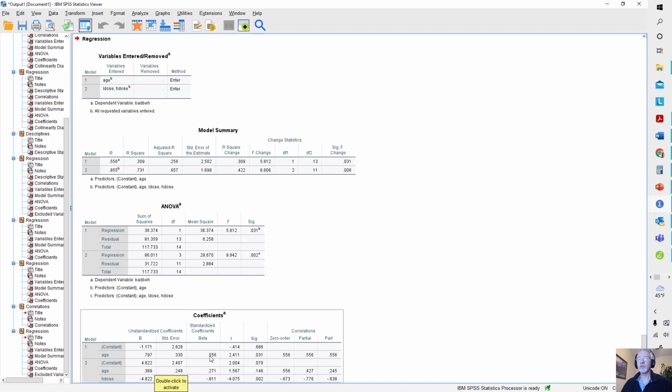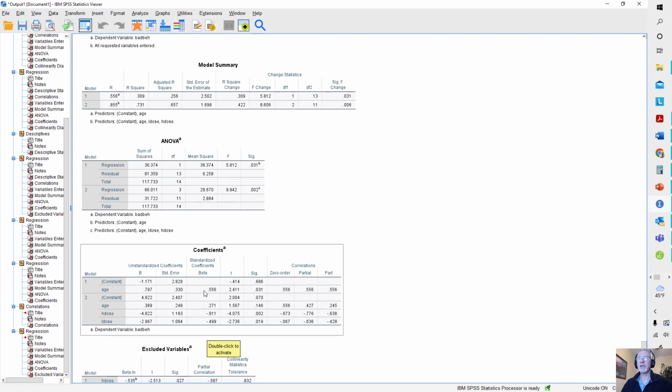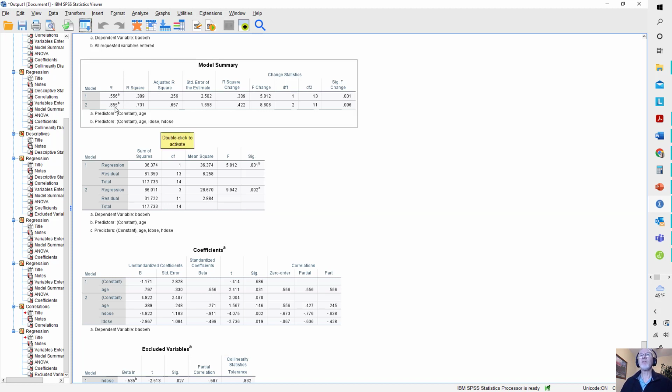The direction of that result down here you can see is positive. The older the children are, the more bad behaviors they're exhibiting. But we still have a highly significant effect, even controlling for age, for drug condition.